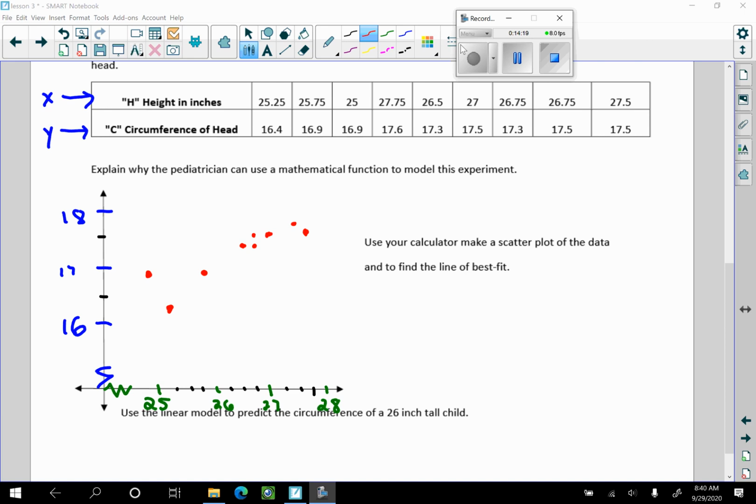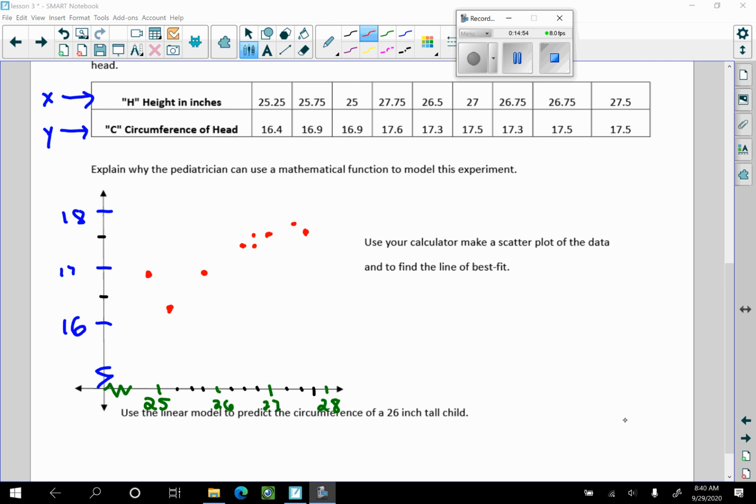The thing you have to remember or note about a set of data is that we can come up with a linear function that will model this. And you should have observed that the input of 26.75 has 2 different outputs. So officially, this data, you couldn't call it linear data, but you can certainly come up with a linear model to represent this data and to estimate, because it's just a set of data.